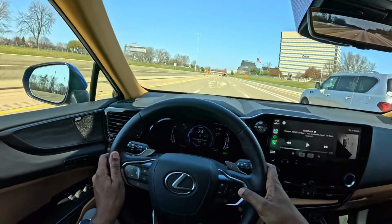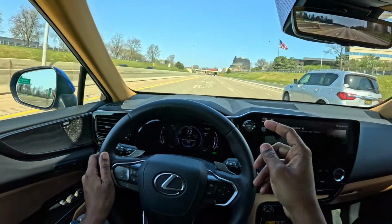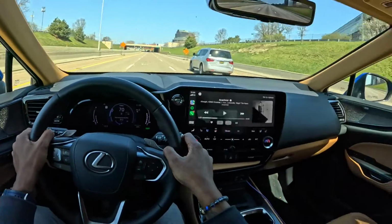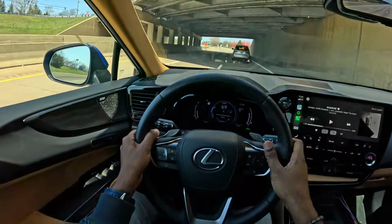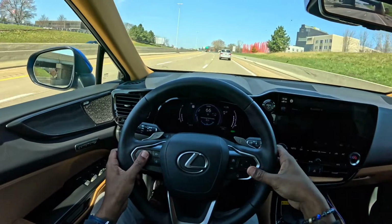I'm sure y'all can see that on the camera, but it gives you all these multi-functions. I think that's slick how they integrated that. Huge kudos to Lexus for that. That is probably one of my favorite things about these Lexus SUVs. I never thought anybody would implement the head-up display to be like an actual screen to where you can see it with the steering wheel controls.